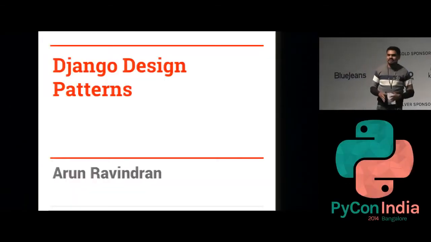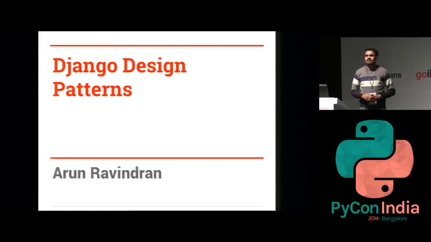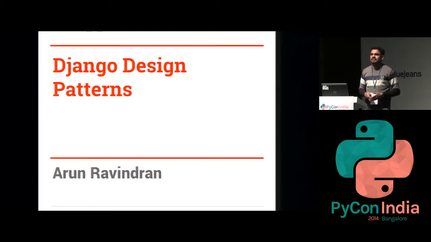So hi everyone, it's great to be back. PyCon is always an amazing experience to share insights and discuss code. So I'd like to talk about design patterns in Django. Django programmers in general do not talk much about object-oriented programming or design patterns, not as much as maybe the Rails or Java community. I see it as a deficiency, and I think we could talk more about it, and this talk is just trying to trigger that kind of conversation.